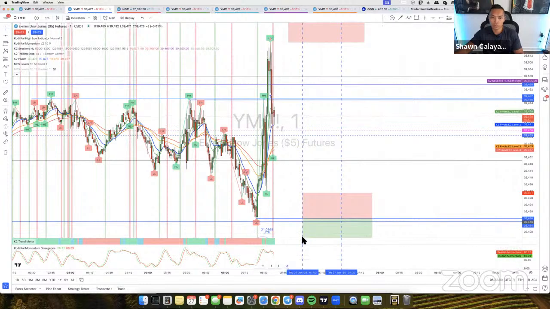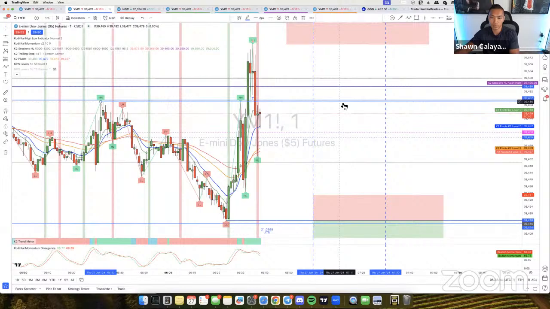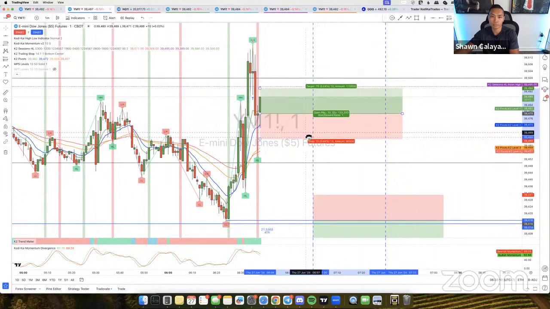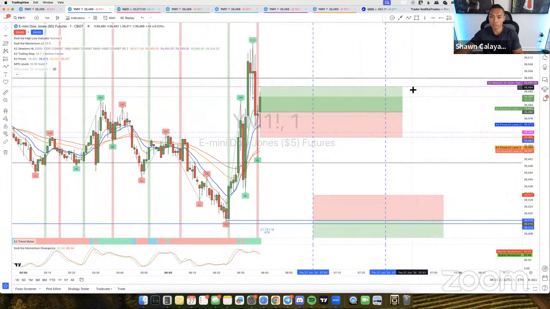So I guess we're still looking for possible buys here. I mean, we can if we wanted to. I'm going to take off the liquidity here because the liquidity is pretty much done with. Technically, this could have been another entry right here. You know, I didn't realize the Asia high was right here, guys. I just noticed this because the liquidity was blocking it. I was wondering where these sessions were.